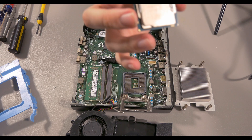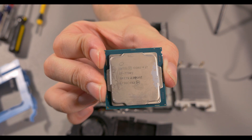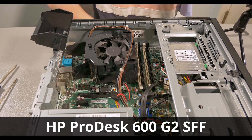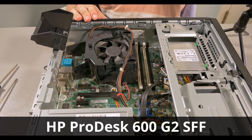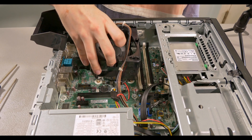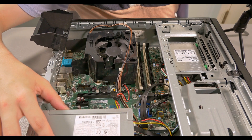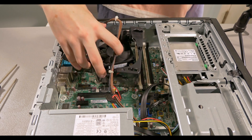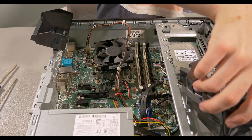Here is a close-up of our CPU — it is indeed an i7 Intel 7700T with four cores and eight threads. So now I have the HP ProDesk desktop opened up. It's a completely different layout since it's a larger desktop and it is actually a business class desktop. I was surprised to see that the power supply here was 80 Plus Platinum — a pleasant surprise that it wasn't the cheapest possible power supply, especially since it's an HP power supply.